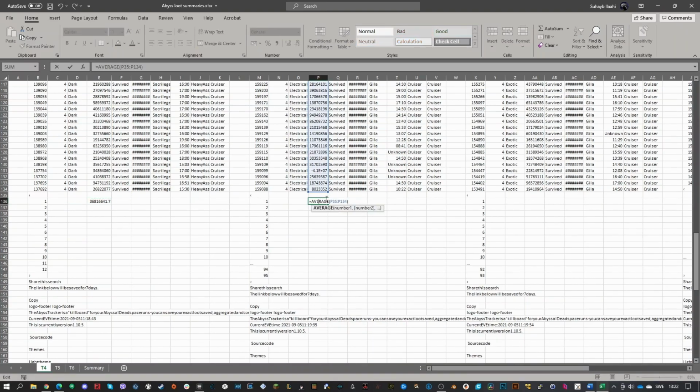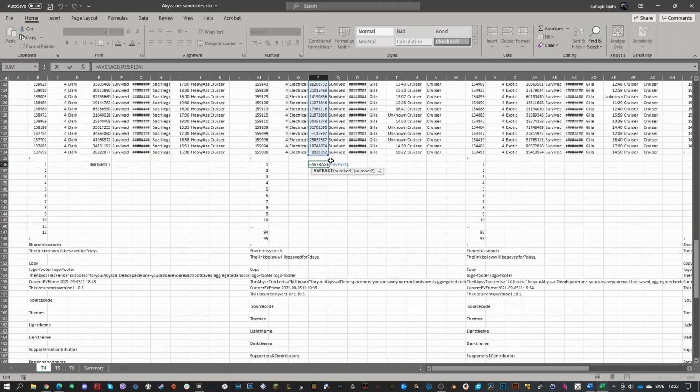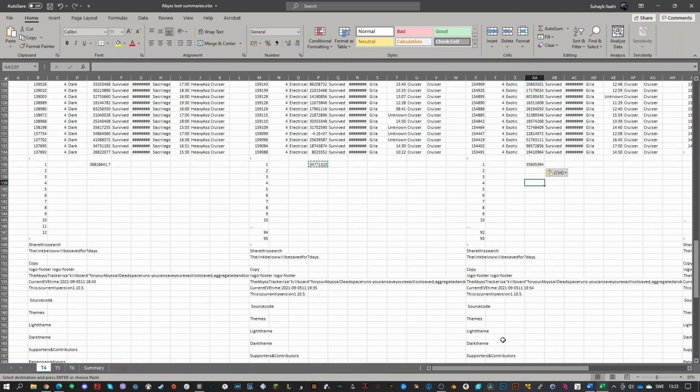Then it'll do the same thing, average, and then it'll do all these guys here. So we'll check here. See that? It's doing the same thing. Okay, good. So we just copy paste this, put it here. FX, we get 35 million.